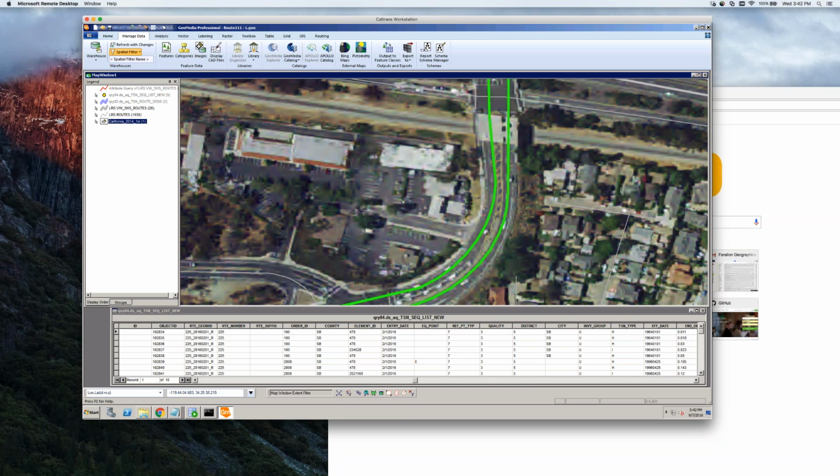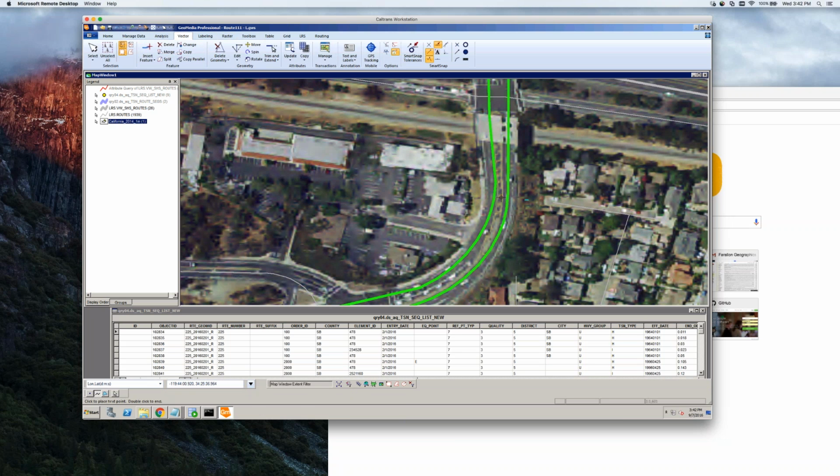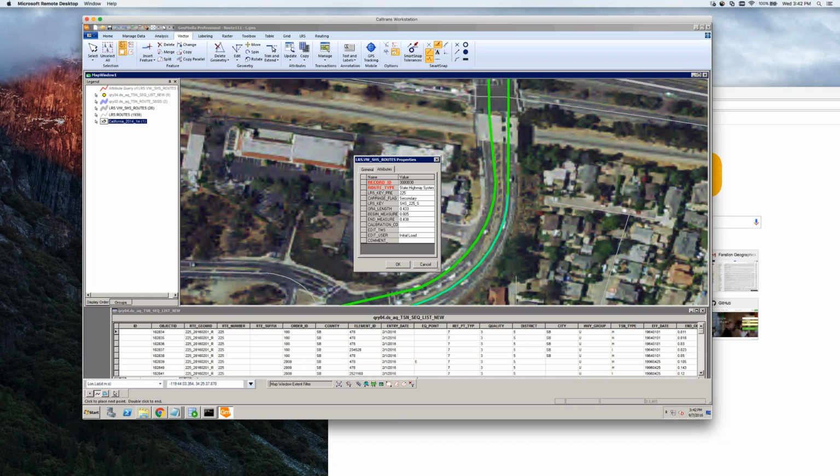So, vector split. There we go. Can you tell that this is a slightly different color than this and this and this?